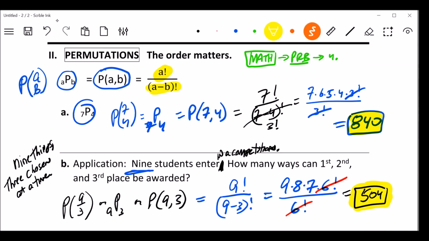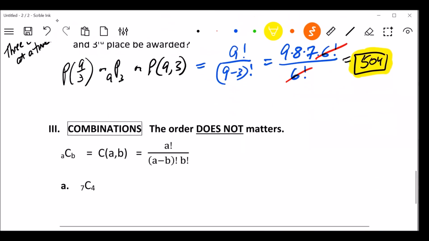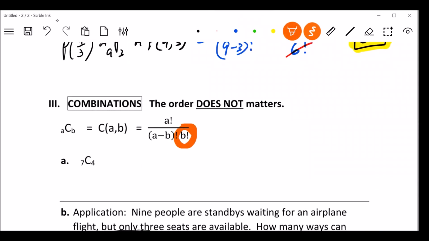Now let's repeat this with combinations, and there's only one difference in the calculations, and that's this here. We add to it the B, the number of things being chosen, as another factorial. So let's work this one out here. 7 factorial, 7 minus 3 factorial. Oh, it's a 4. I was jumping ahead in my head thinking of the 4. Then 7 take away 4, plus then the 4 factorial.